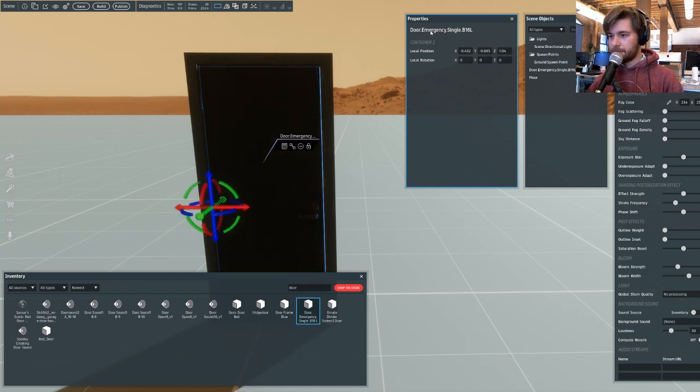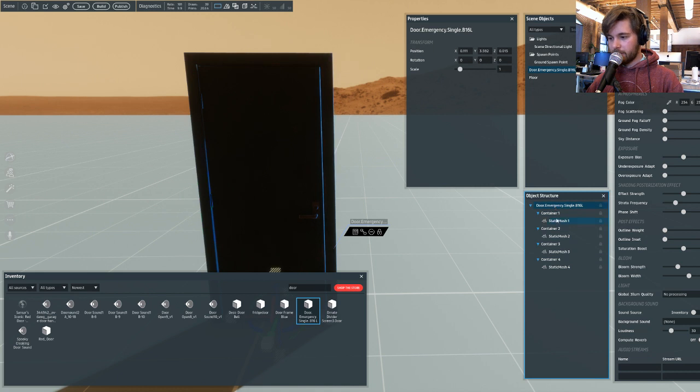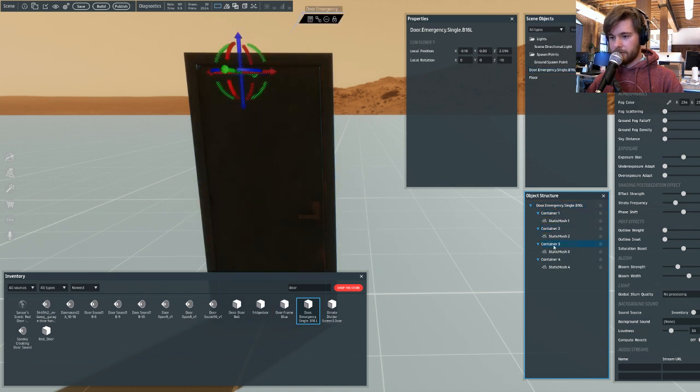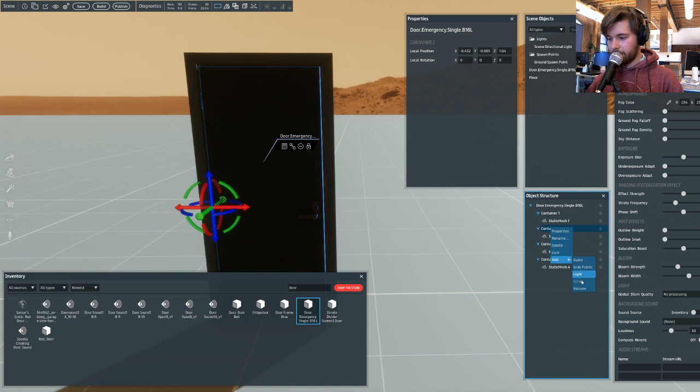And what I'm going to try and do, wait, I need another window open. I need object structure. There we go. Okay. Let's make these the same kind of size. Cool. Alright. So this is the whole object, and then this is the door frame, and this is the door. Don't know what that is. Don't know what that is. We're going to worry about this. And so to this, we're going to... this is what I was afraid of.